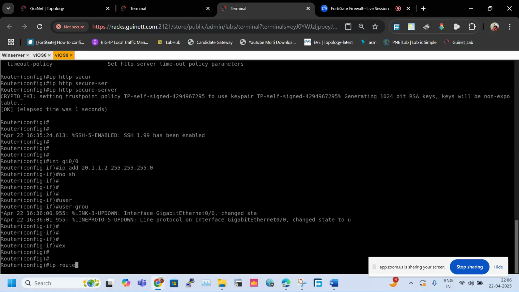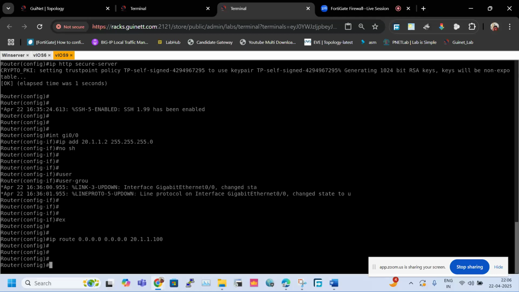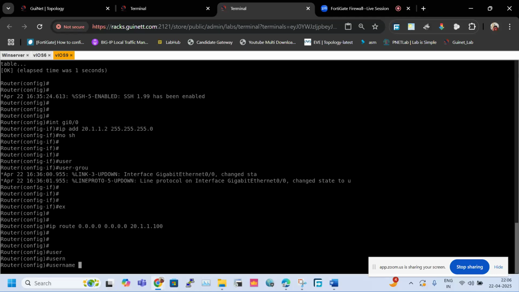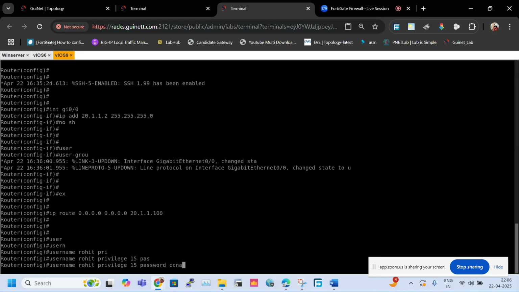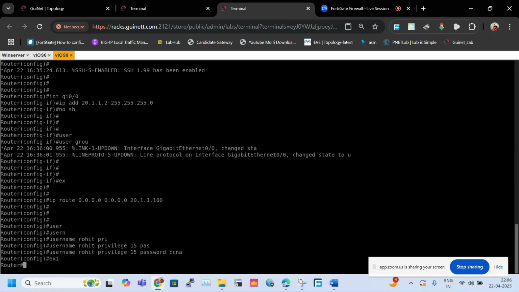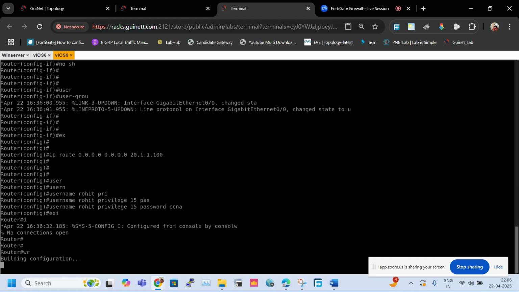IP route 0.0.0.0 0.0.0.0 20.1.1.100. Now username Rohit, privilege 15, password CCNA. Exit.